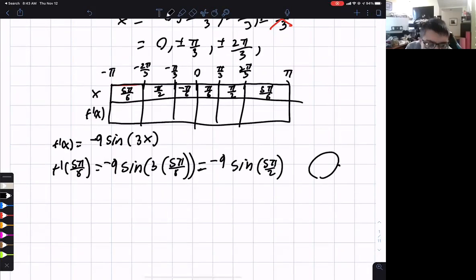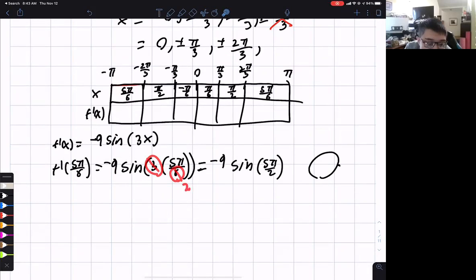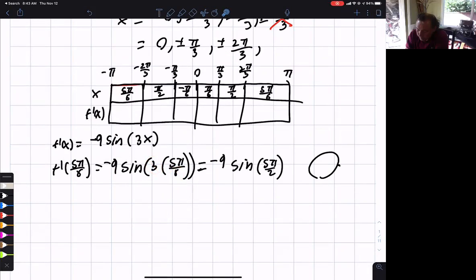Wait a minute, where did you get the denominator from? 5 pi over 2? Because this 3 and that 6 cancel, leaving a 2. Oh, okay, I see. So pi over 2, 2 pi over 2, 3 pi over 2, 4 pi over 2, 5 pi over 2. We're up here. The sign there is positive. Do you all agree? Positive 1. A positive 1 times -9 is negative. I know the derivative is negative there.